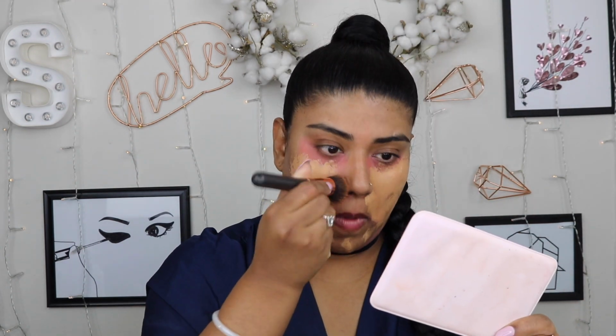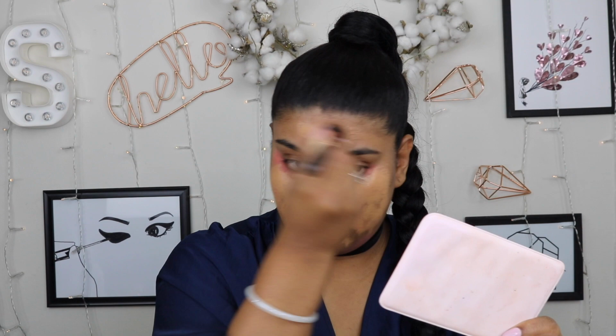I don't know why I consistently use this brush because I feel like this brush takes all the product and doesn't disperse it well enough. So now I'm going to conceal with this Huda Beauty Overachiever Concealer in Granola.